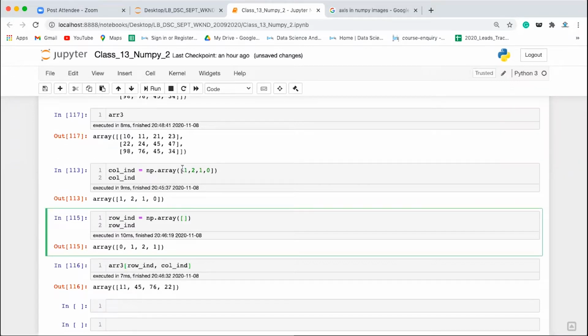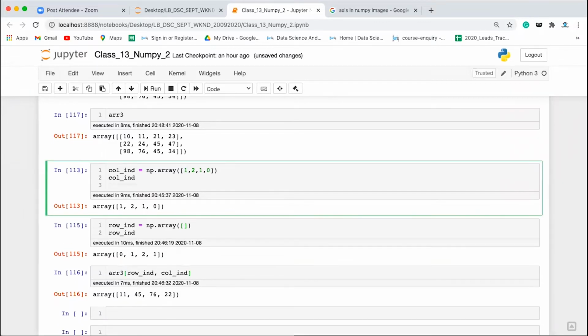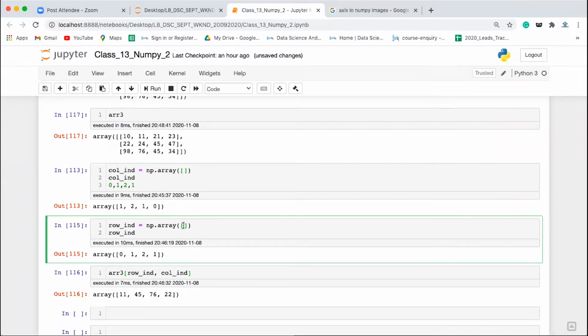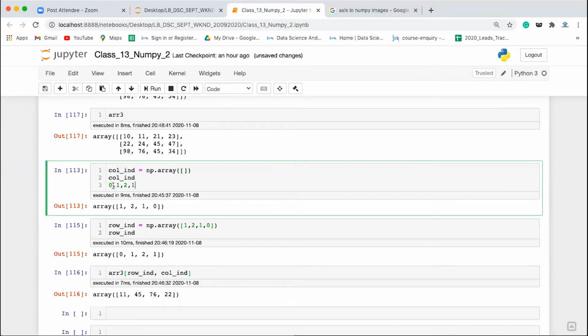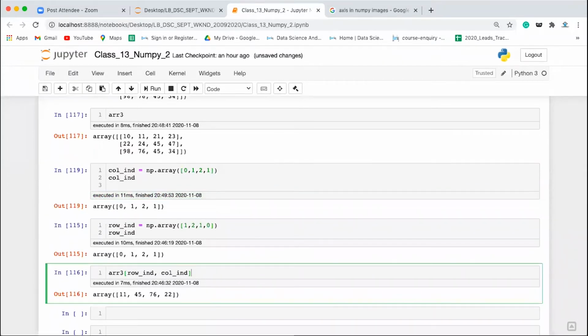We did it by mistake. Column index will be this and row index will be this. Execute this, and finally execute this. You are getting 0, 1, 2, 1.